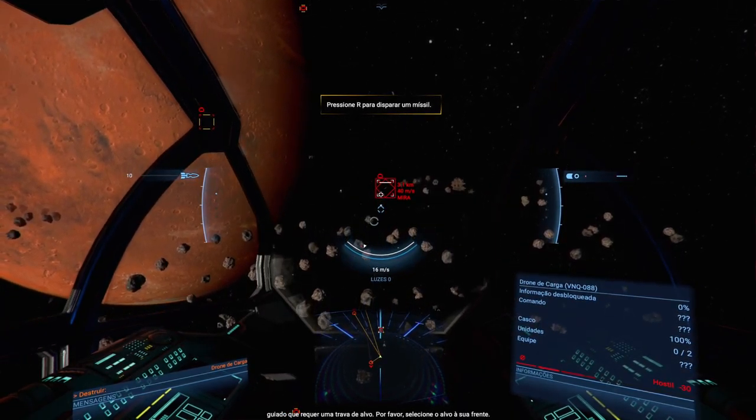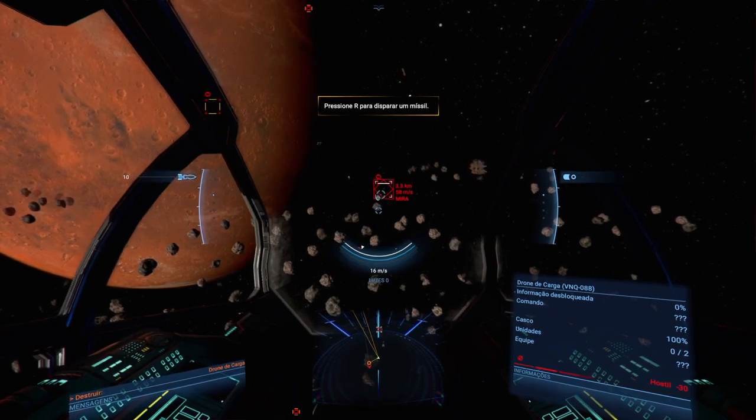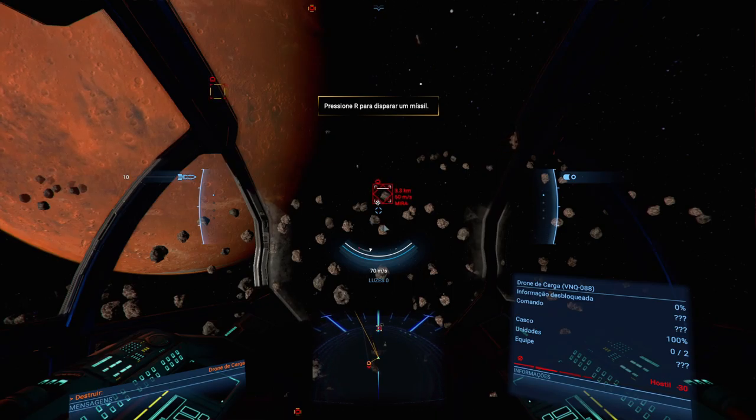Type of guided missile that requires a target lock. Please select the target in front of you. You can now see a lock being acquired. You may fire when ready.